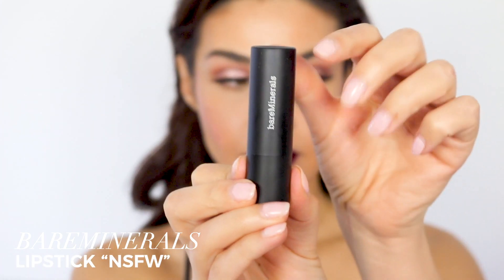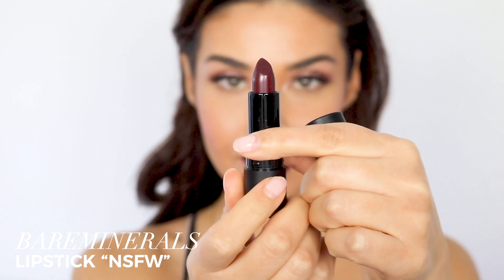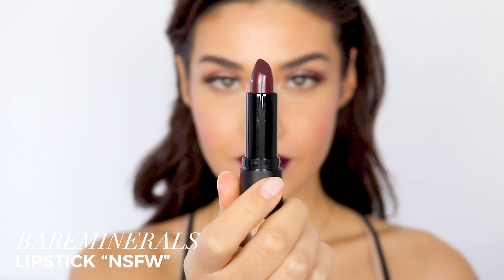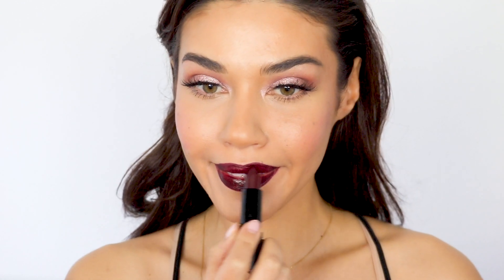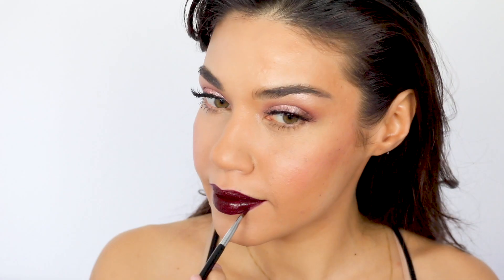You can get a really defined precise line and get that shape to be exactly how you want it to look. I'm actually going to fill in quite a bit because I want the pigment underneath the lipstick to be really dark, so I'm going to fill in my entire lip with the lip pencil and then go over it with the lipstick. The lipstick I'm using is from Bare Minerals — this is such a gorgeous stunning color. I go in with the tube and then, to get that really super precise shape, I go back in with a lip brush.